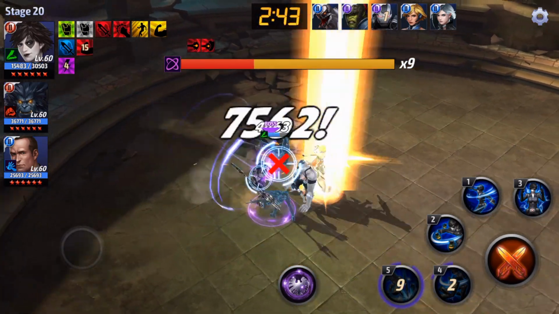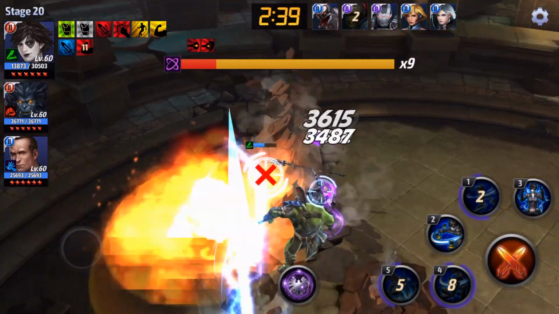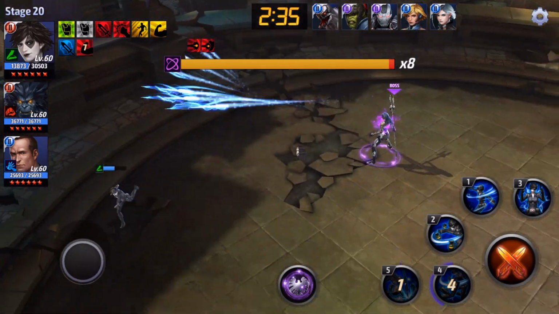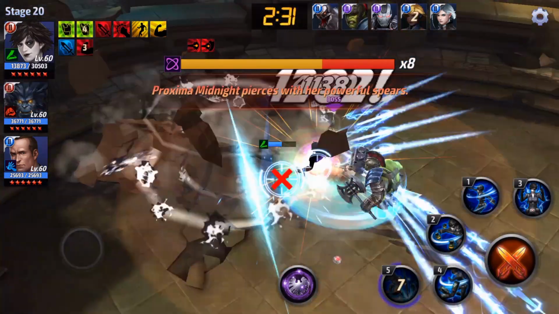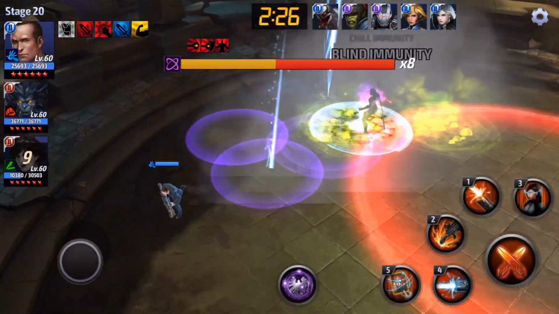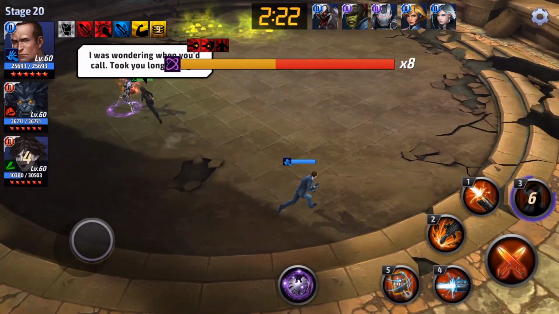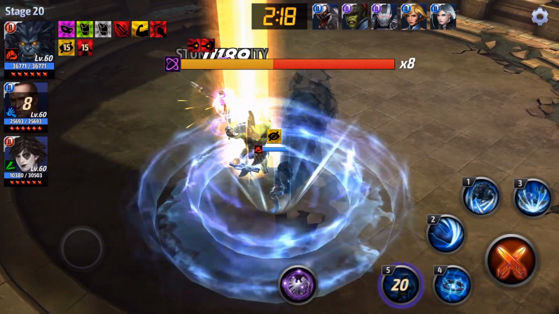Oh my gosh, that time freeze almost got us killed. Alright, Anti-Venom, we need some help here. Oh, no you don't. And we have the purple circles, so yeah, we need to switch. Can we get Anti-Venom to give us something, though, before we switch back? Probably not.